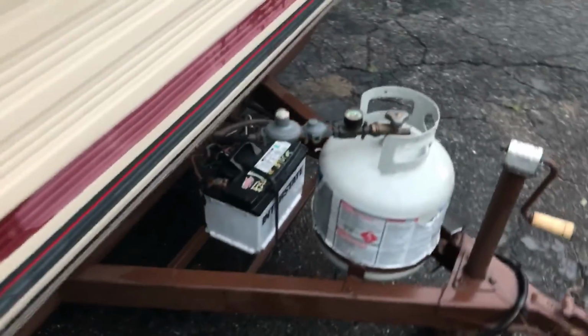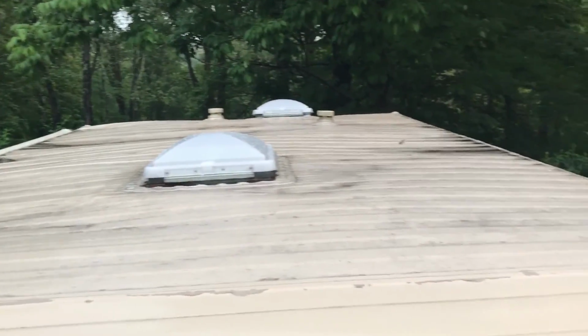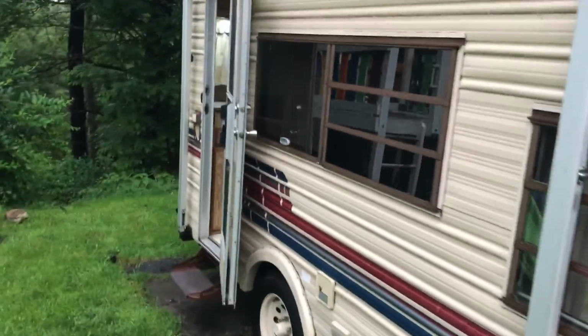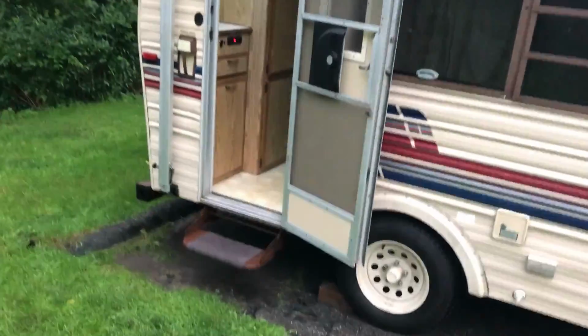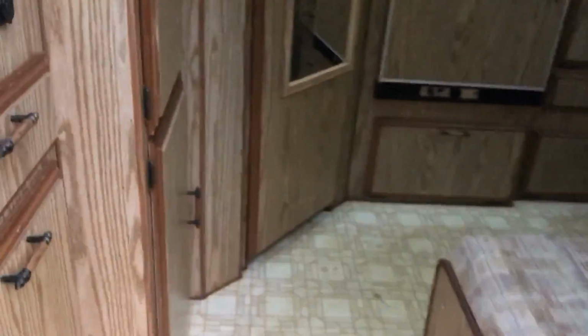Let's see if I can get a video up on the roof. It's dirty up there. It's all there. You can see the new covers. I keep it covered up. It stays outside in the wintertime, but it gets covered up with a big tarp, and I bungee cord it down just to keep the snow and the ice off of it, and I brush it off every storm. I don't know if you'll be able to see much underneath. Not really, but it's in good shape though. And that's pretty much for the interior, I guess.